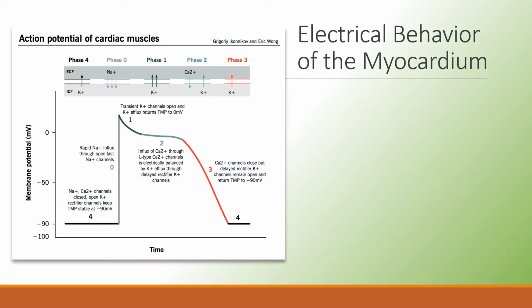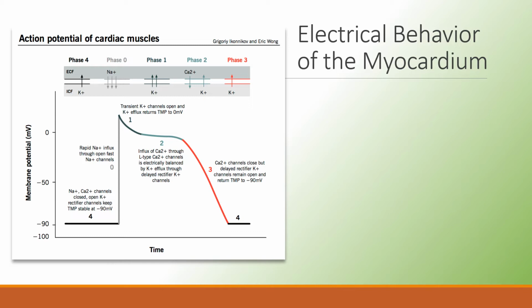Okay, so now I want to talk about an action potential in a cardiac myocyte. This looks a little bit different from the action potential you guys learned about in a neuron, but the process is somewhat similar. There's just a few key differences. Now, a cardiac myocyte makes up the bulk of the atria and ventricular muscle tissue, which is excitable tissue. They're connected via gap junctions, okay?